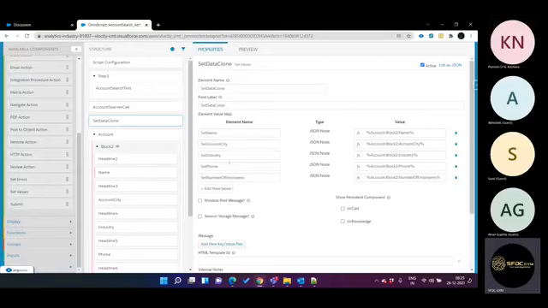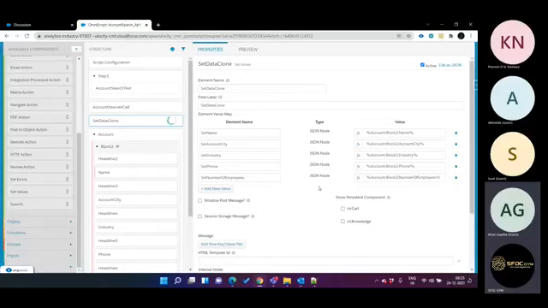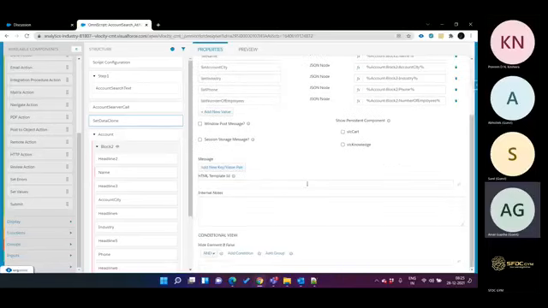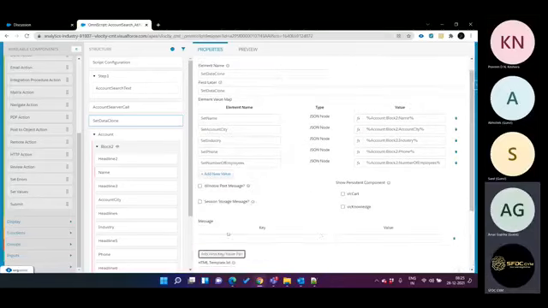Any questions at this level? Okay, if no question, let me ask you one question. Yeah, I have a question here. Yeah, tell me. In the Set Values, we have a message option below, right, where we can add a new key and value pair. Is it something where we can save the full object in a variable?